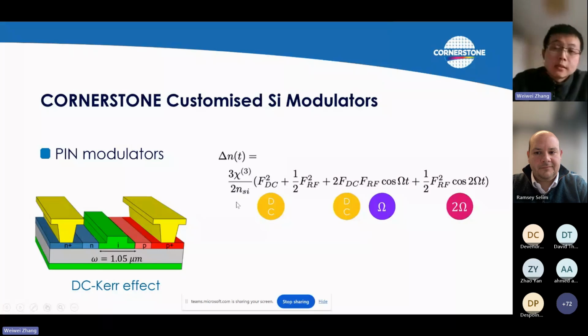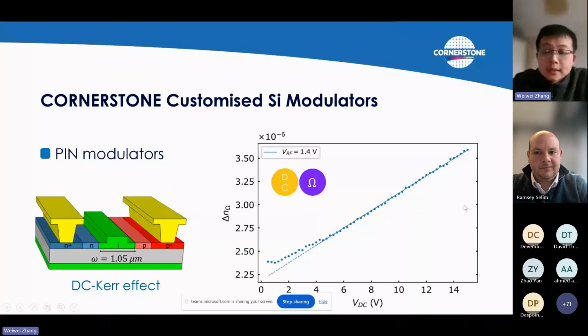Because it's based on the third-order nonlinearity, we have omega modulation. Omega means the frequency, and we also generate 2 omega modulation on this arm. So we characterize at high speed that when you apply a larger DC voltage, you will get higher modulation at omega. So it's an omega high-speed modulation. You can see that when the applied voltage is above 6, the modulation will be a linear operation, which is a quasi-Pockels-based modulator, kind of.